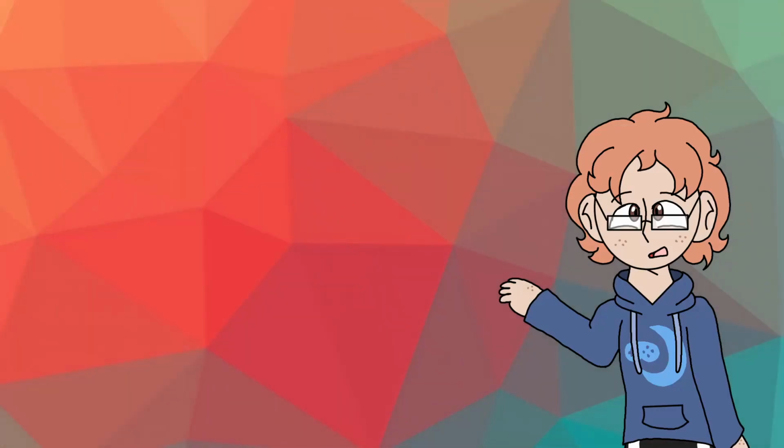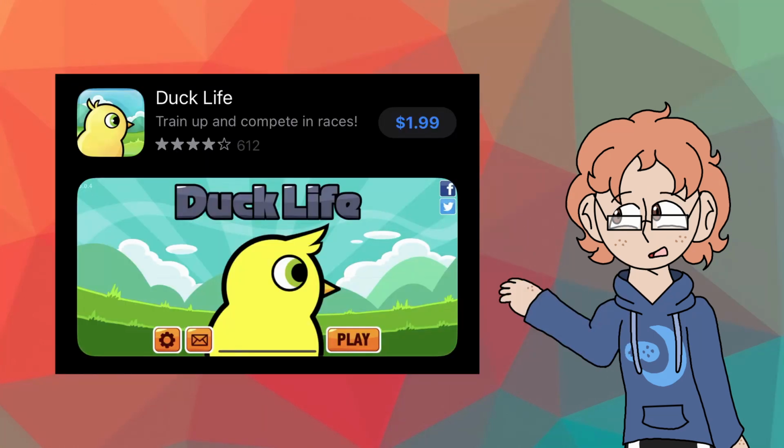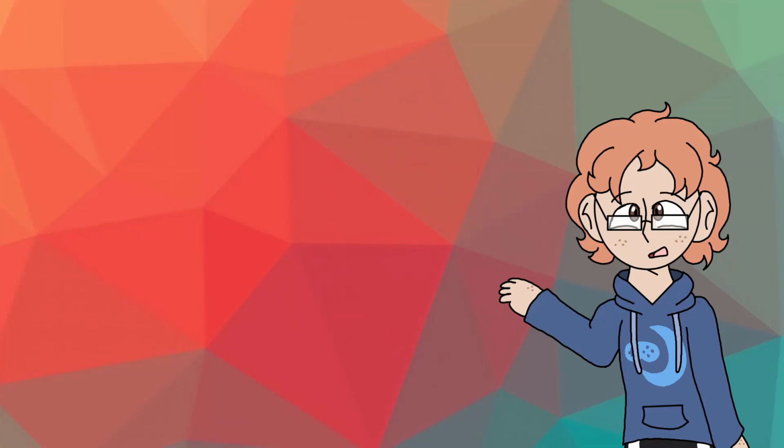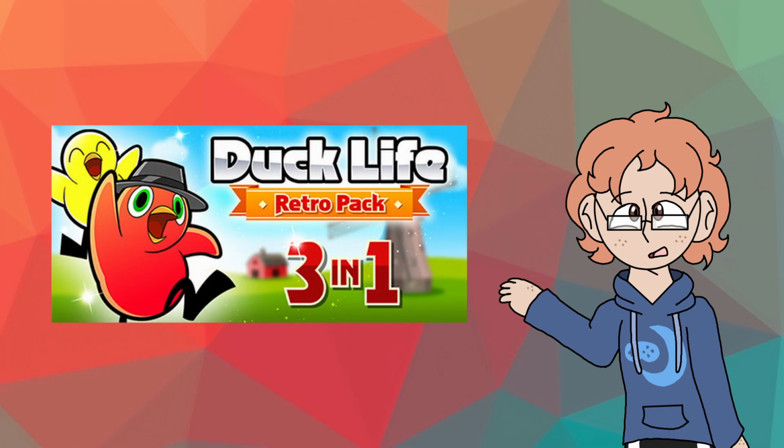Duck Life 4 was a new beginning of sorts for the series, essentially functioning as a reboot. It apparently technically isn't a reboot, but it might as well be. They even remade Duck Life 4 for mobile devices, just calling it Duck Life. However, they also decided to port the originals to mobile devices as well. All 3 games were bundled together in a $2 app called Duck Life Retro Pack, with a light version that only included the first game, which was renamed to Duck Life Origin.